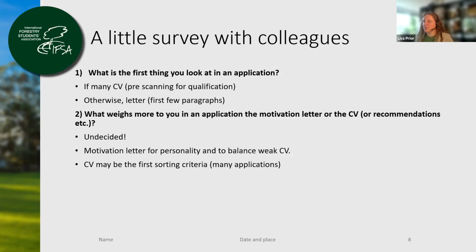Right. Before we move on to the motivation letter, I actually did a little survey with my colleagues because I also felt I'm not necessarily the most experienced HR person. So far I usually reviewed traineeship applications. So I asked them a few questions and I wanted to share what the general feedback was. The first thing was, what is the first thing you look at? Because I noticed when I was sharing with colleagues, we had very different approaches to how we sort CVs. There's not an absolute rule of thumb, but if we receive a lot of applications, we usually look at the CVs first, look at the qualifications and do a little bit of pre-sorting this way. If there are a few less, we look at the letter first, and most of my colleagues said they read the first paragraph or so and go by this, because it gives you a first impression of the person and the motivation they bring.